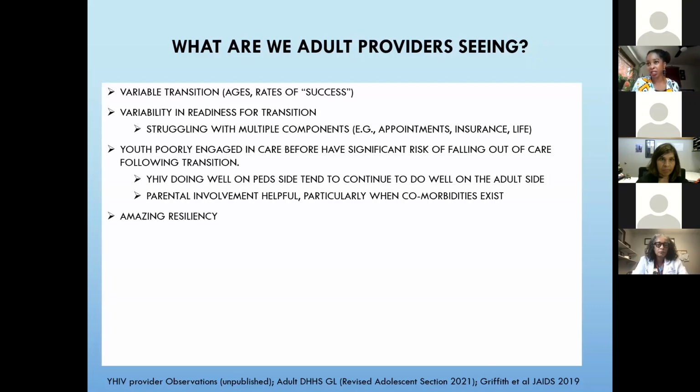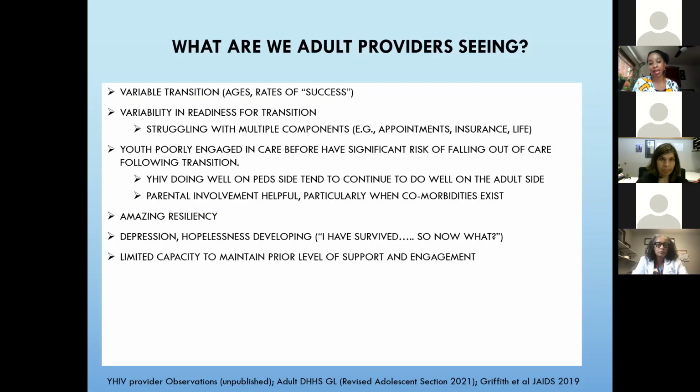Youth have amazing resiliency that we need to tap into. There's lots of depression and hopelessness developing amongst our aging young people. "I've survived, and yes, my viral load is undetectable, so now what?" And we are trying to make sure that we prophylax against that. And then there is limited capacity to maintain the prior level of support and engagement.